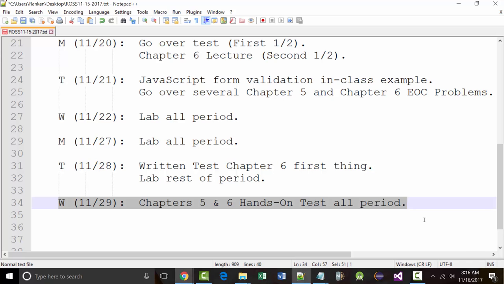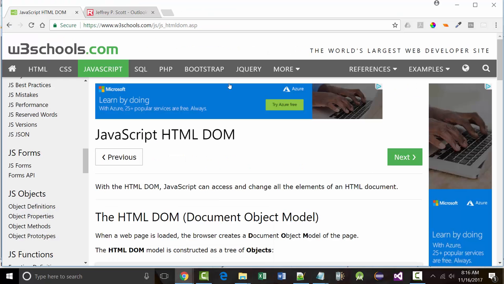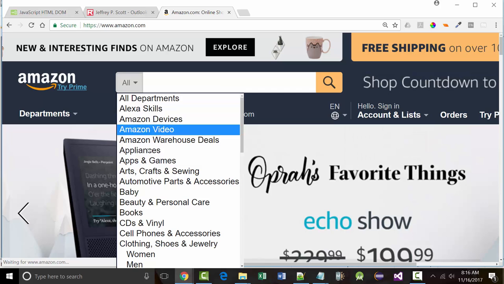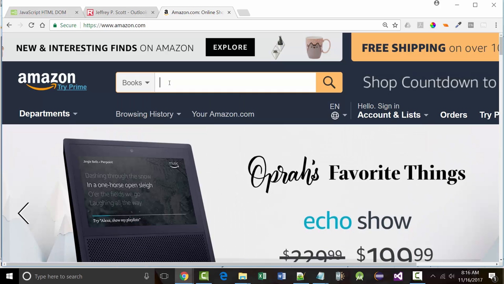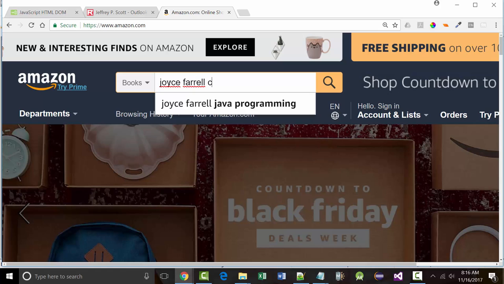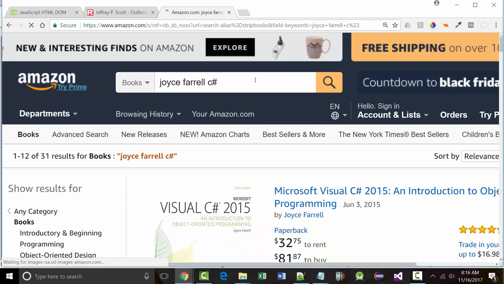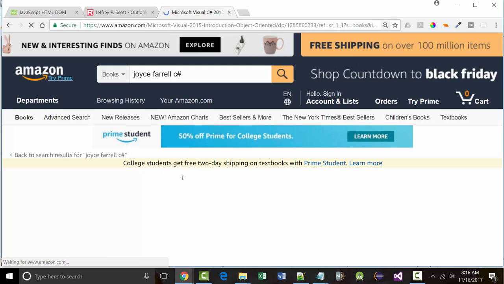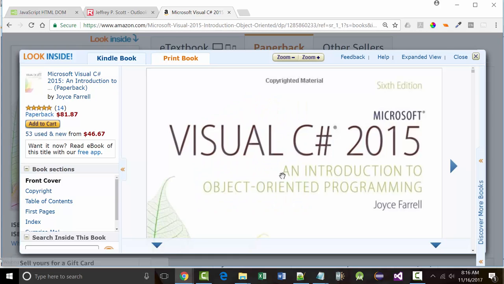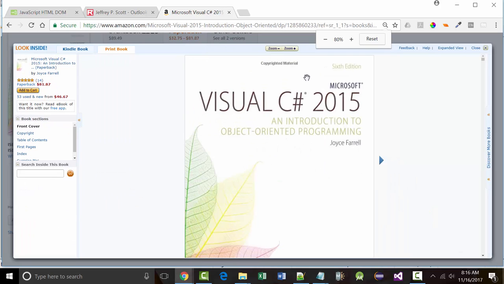And if you're interested, I can show you the book. The book that we're going to use then is this one right here. Doesn't show all that well, but that literally is the book. It's a white colored book.